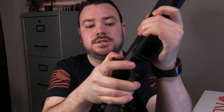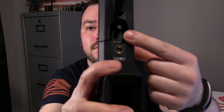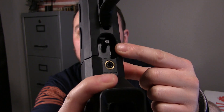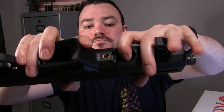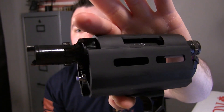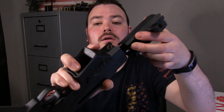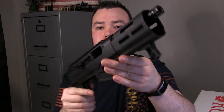Cleaning this gun is pretty simple. All you have to do is lock the slide back — the slide lock is on the bottom, right in front of the trigger area. Then on the bottom you have a little button, you pull this forward, twist, and it just comes right off. Same thing putting it back on. That's all there is to it.